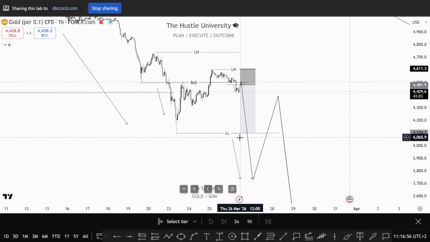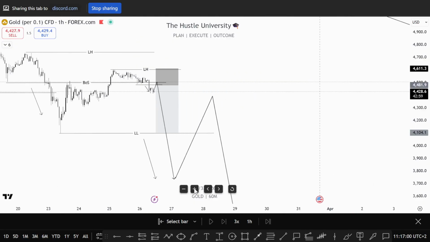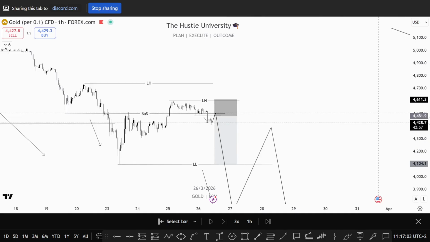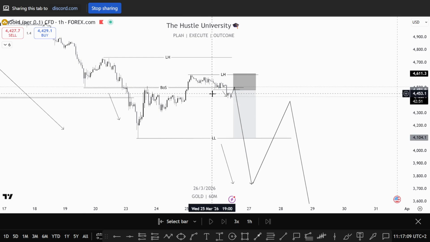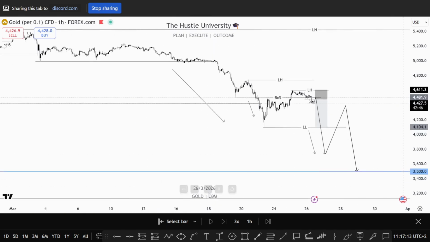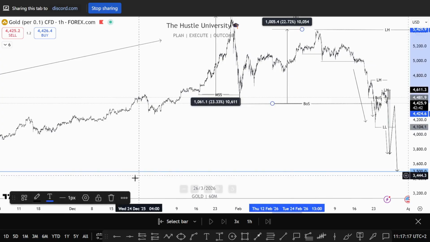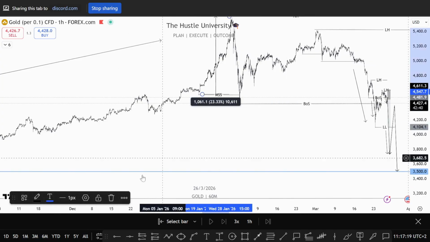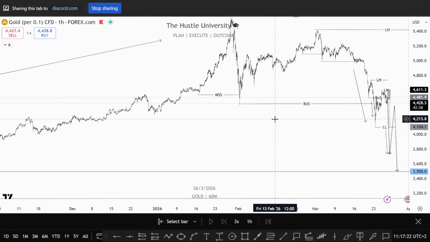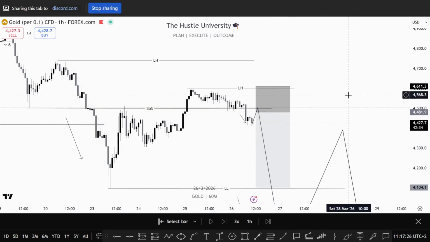But based on what I'm trying to see, those are some of the things that for me are just gonna be playing the waiting game and seeing what price eventually does. And then obviously we need to take price to the downside, because now we are bearish. I do have an understanding that we are definitely fully bearish based on what price has been doing, right? So that's what I would wanna see.